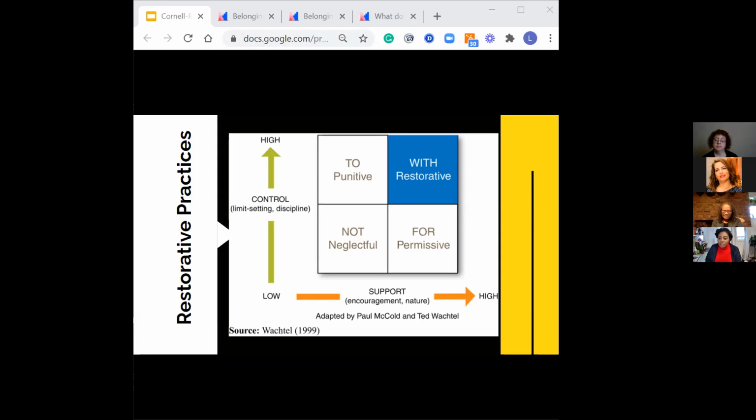So there's a visual on the screen with four quadrants, and sometimes we might be doing trauma-informed work and building community, but sometimes that gets in the way of autonomy and voice, because we do high support but low control. Which means that it's sort of permissive to some degree, right? So in our effort to support folks, we might unknowingly get in the way of the sense of control, or creating the boundaries that they need. And the alternative is also true.